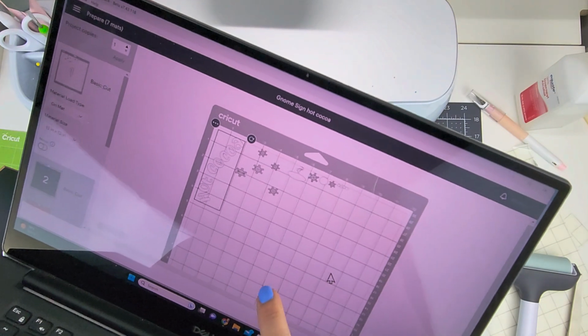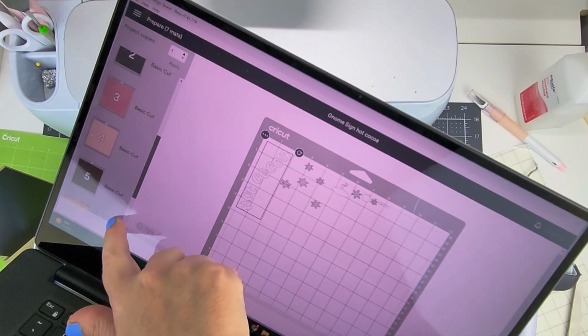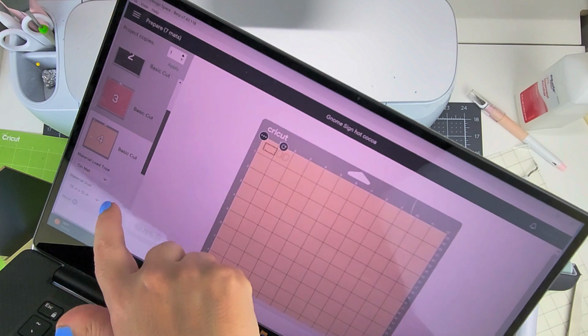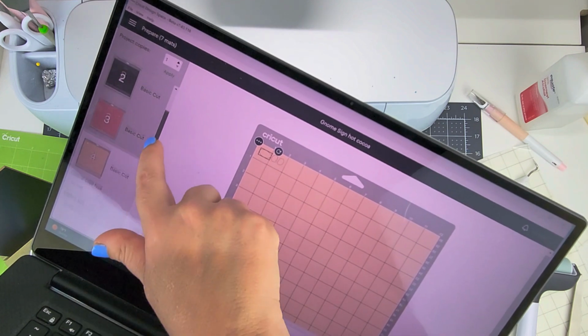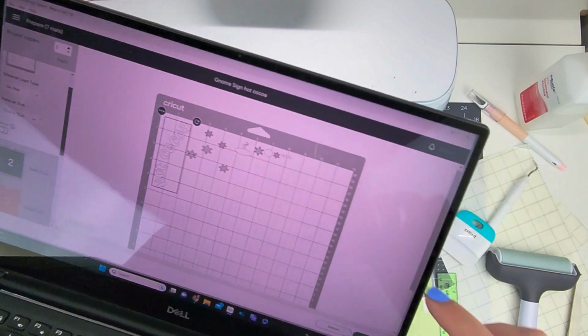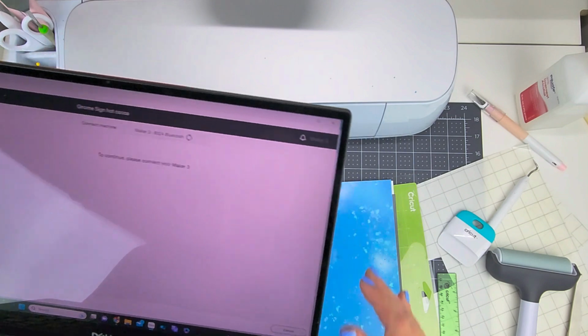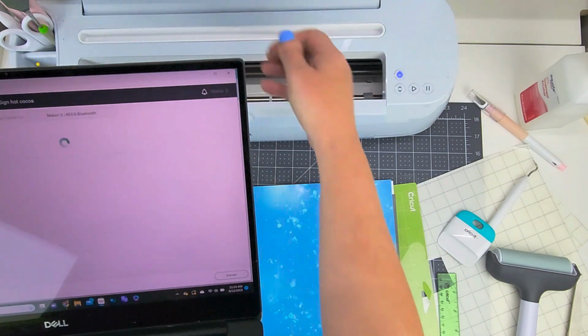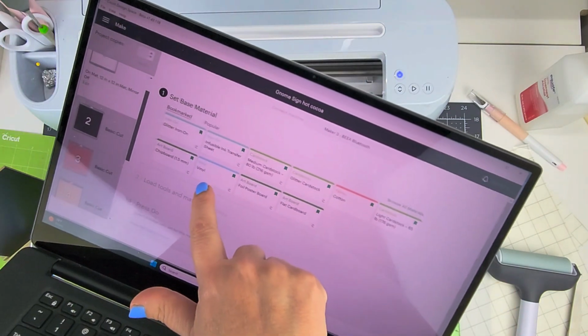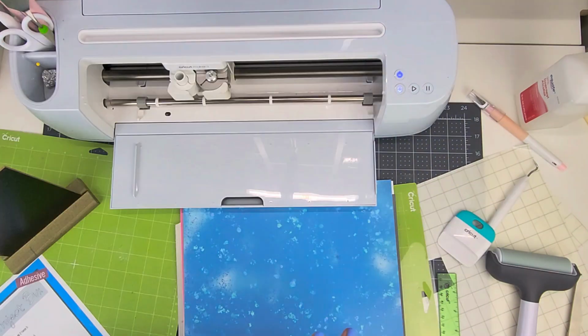You can see mine is telling me I'm going to cut out my white mat first. So I'm going to get that ready, but then I have all my other mats coming. That's what I'm going to do out of the etch. Okay, so I'm just going to hit continue. It's going to connect to my Maker, and I'm going to click the basic vinyl setting, which is what Expressions Vinyl recommends for all of their vinyl.